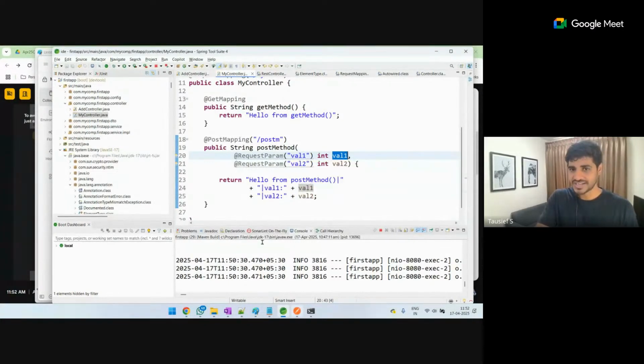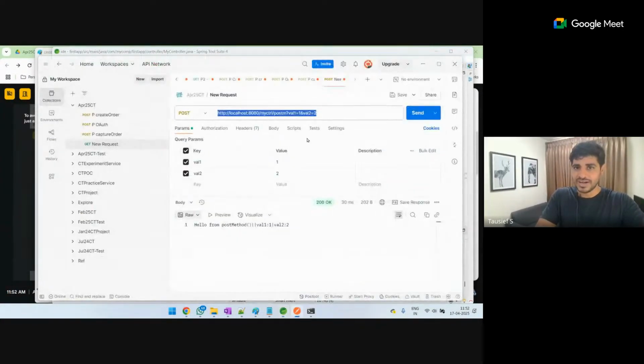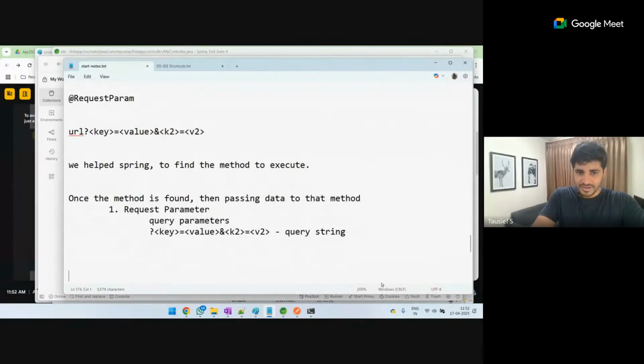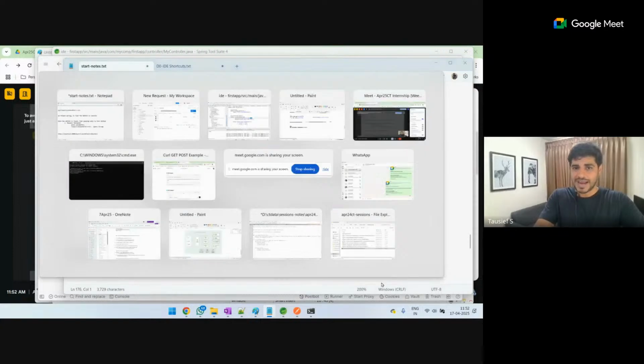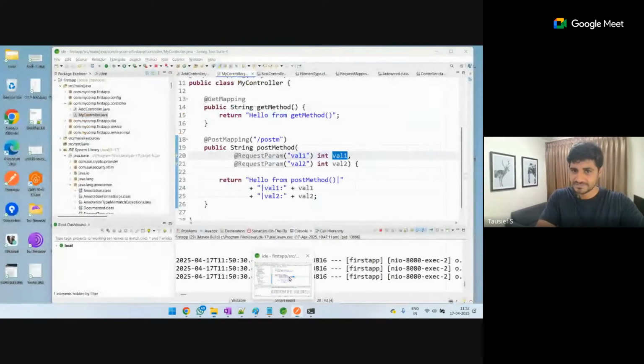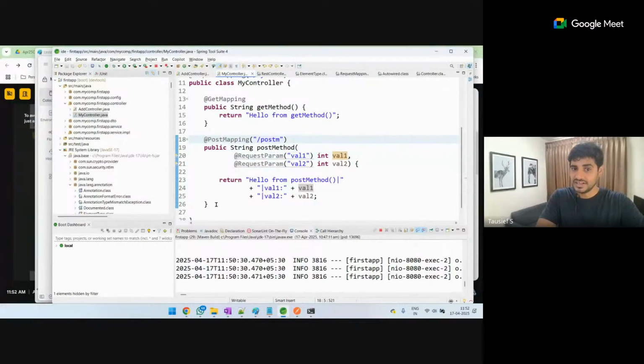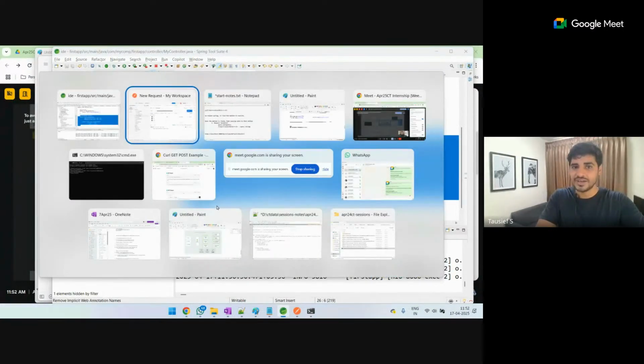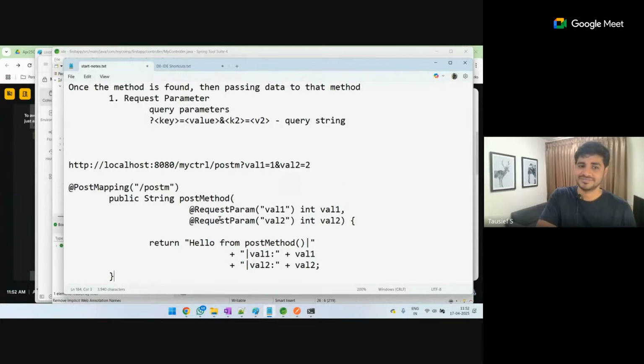So what is our next experiment? We provided this URL. And in the backend part, we wrote this kind of business logic. And then it is able to read the value and return the value.